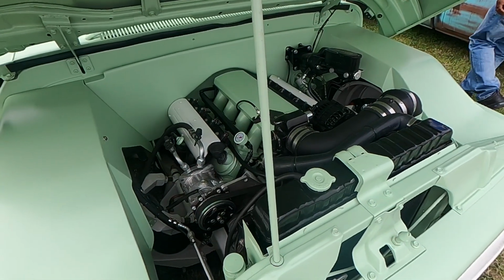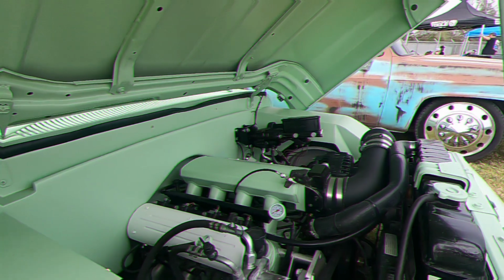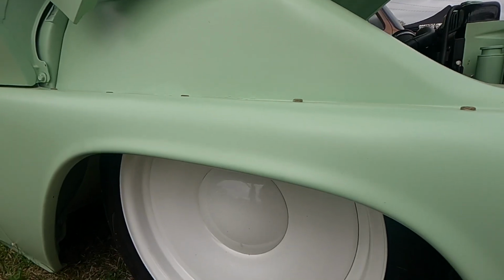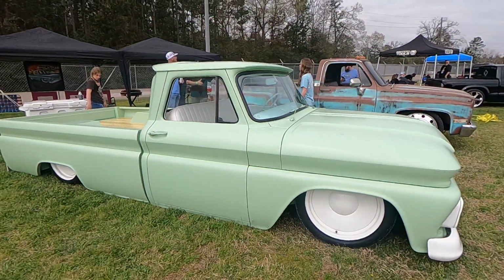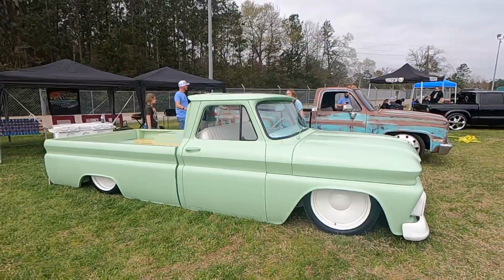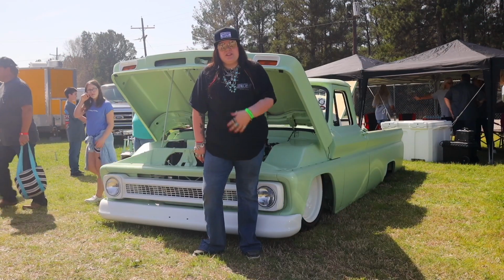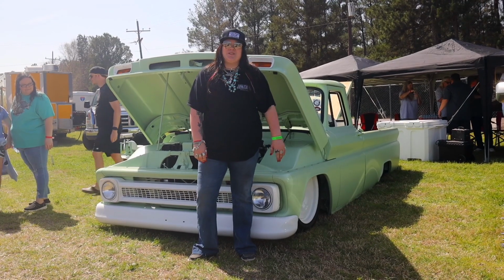I have an LS3 in it. Everything's painted down to the bolts. I wanted all white, no chrome. That's how it turned out like this. I love Detroit Steel wheels because they keep the vintage feel while also being modern at the same time, and it's really hard to find that because all new wheels now are just so new and they look too new for these old trucks. In my opinion, these wheels look awesome. I wanted to keep it as old school while also going modern at the same time.